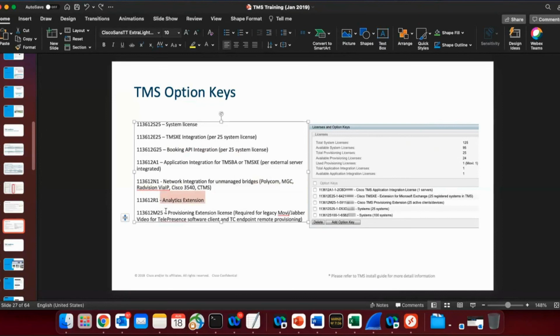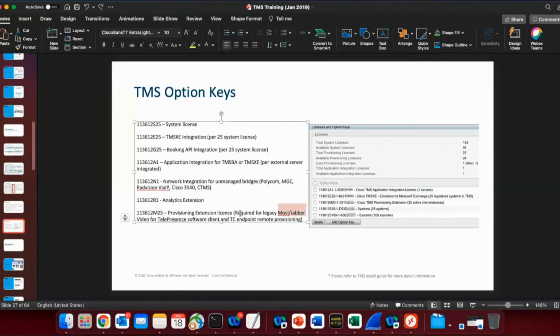And the last one is provisioning extension. Some people still use it. Jabber Video, the soft client that we talk about, is the main reason why people used to have it. We used to have CMR hybrid setups where people used to create some CMR rooms on Conductor. To create those rooms on Conductor, you need to have provisioning extension in place. Jabber Video is out of support, but if someone still wants to use a CMR hybrid setup, wherein they want to create CMR rooms on Conductor, this service is required.